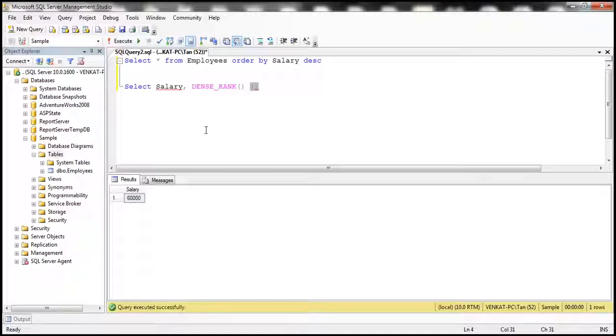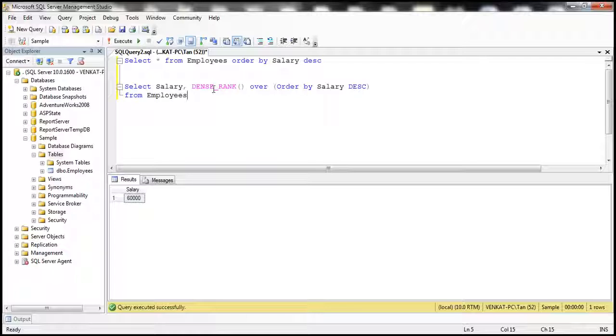rank to be applied. So we want the dense rank to be applied over the result set that we are going to specify here. So what we want to do is order by the salary column, and that in descending order. Okay, so on this result set, apply a rank. In a bit you'll understand what I mean by that. So from what table? Employees table.